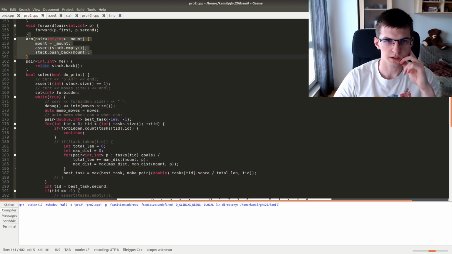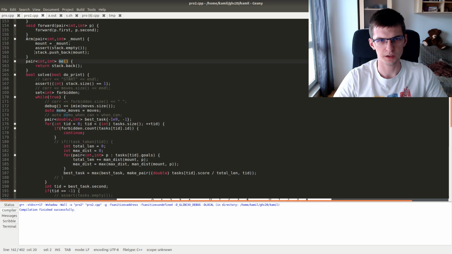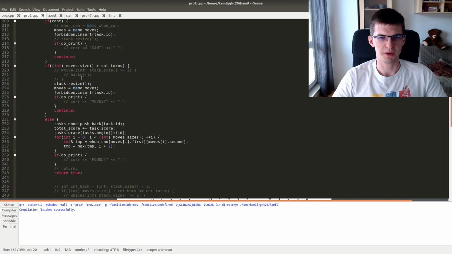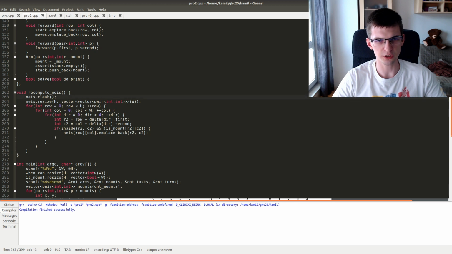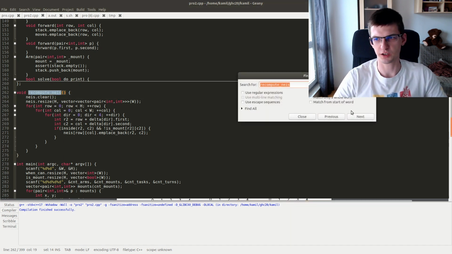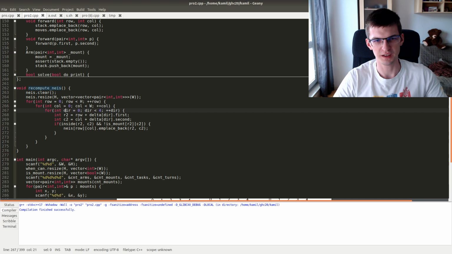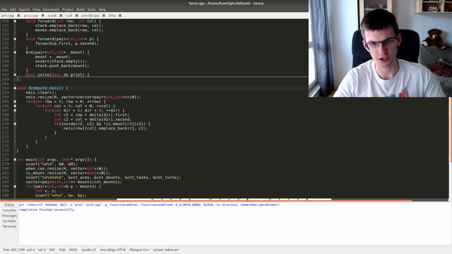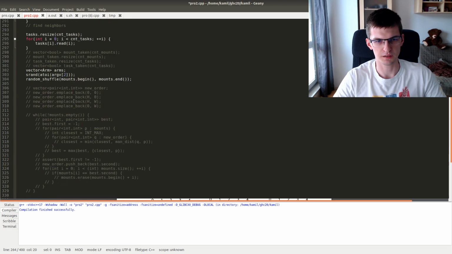Some constructor. Do I use me? I think I don't. This is like the current cell. Solve, that's the main part. I will not touch it for a moment. Let's hide it. Recompute neighbors. Do I use recompute neighbors? I don't. Right now it's only compute neighbors. I wanted to forbid new cells, so this is just compute neighbors. Put an assert that it's empty and do that.